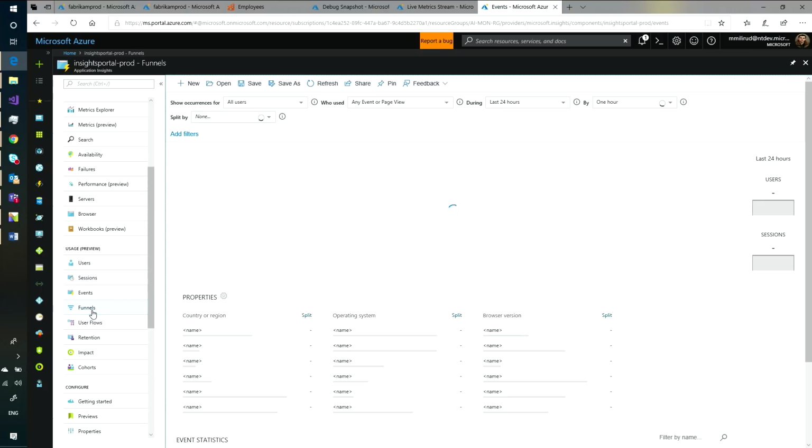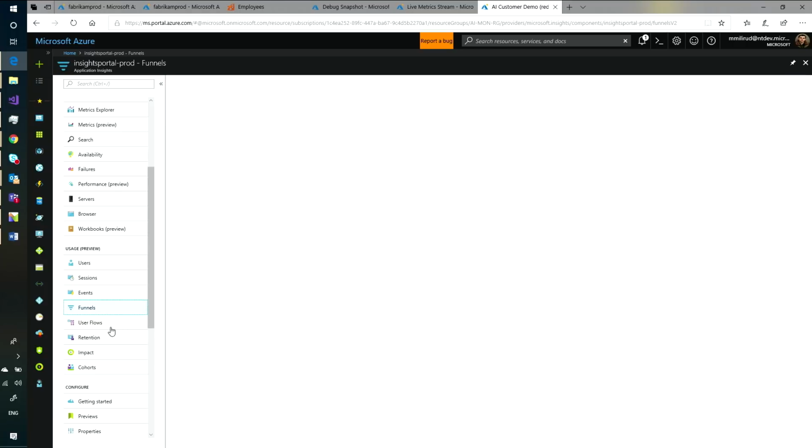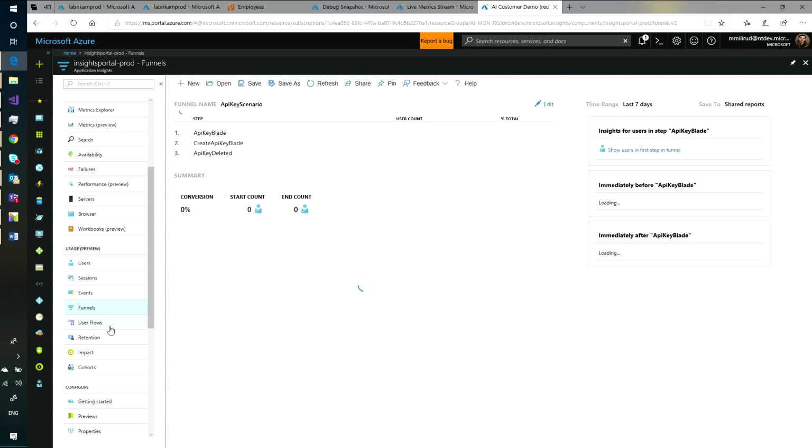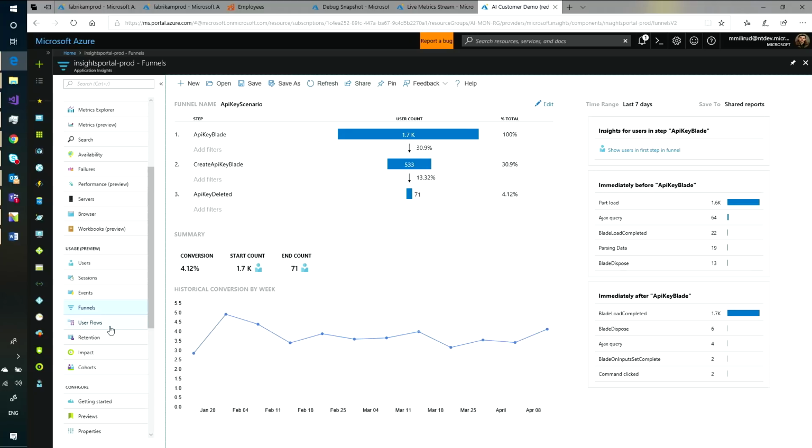Okay. Probably my most favorite feature here is actually user flows. So I'll show you funnels first. And you can define whatever custom events you want as you convert. So this is really useful for BizOps. Because especially as a product manager, you focus on how many of the customers who came into the first blade went to the second blade, went to the third blade. Yes, got it. Checked out, right?